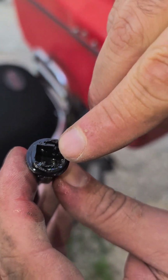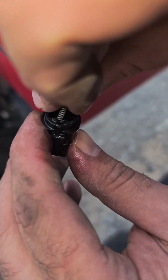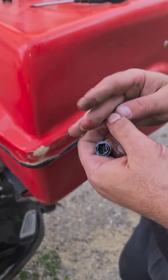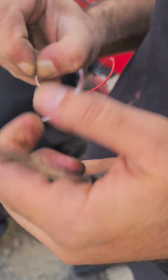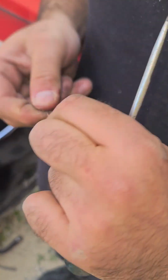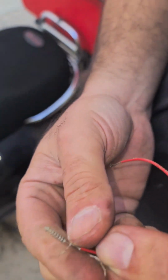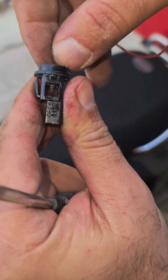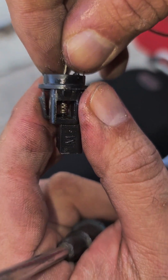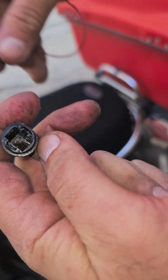There is a prong here for the spring inside. You see a little dot? You need to somehow, with a plier or something else, put it inside. I'm gonna use a thinner piece of wire. Maybe it will slide easier after I put it. It's annoying to work without the correct tools. If I had a needle nose plier, it would be easy. But now the spring is loose, so I can view from the side. Do you see from the side? Yeah. And slide it on. And after I slide it on, I'm gonna hold it with the screwdriver like this, so it stays on.